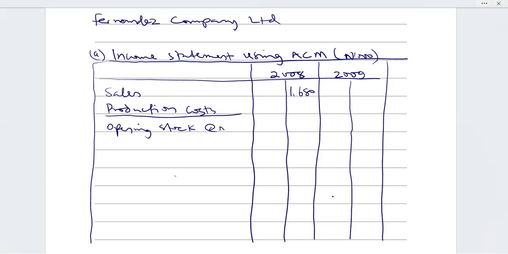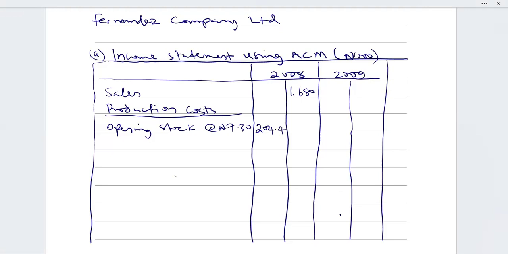Therefore, here is 7.3. Now that you have the total cost per unit, I need to go back to the question to find out if the examiner has given me opening stocks in units. So according to the question, we are given inventory on hand January 2008 of 28,000 units. So I need somebody to multiply 28,000 units with 7.3 naira. 204,400 naira. Thank you. Here is 204.4 because our numbers are in thousands.